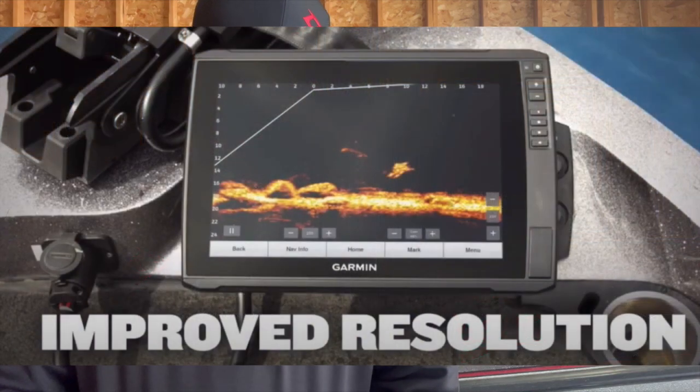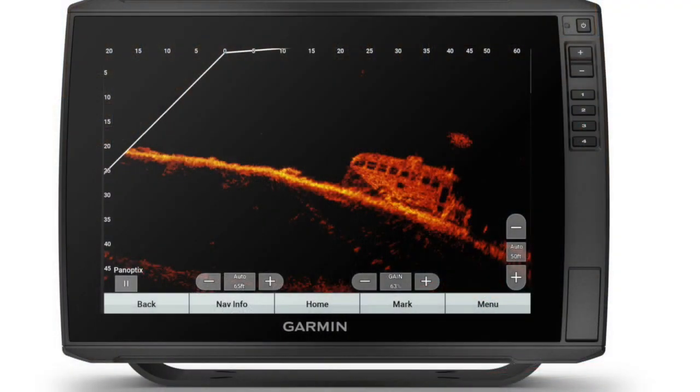I've seen some videos and to me it looks better — certainly better — but I'm not sure if it justifies the upgrade. The initial marketing videos generally never look as good as they're going to be, so once people get this and YouTubers start filming, you'll see a lot more videos with probably much better resolution. Garmin is claiming that with the new LVS34 transducer you get better target separation — at 100 feet out, you can see targets down to 14 inches. At 30, 40, 50 feet away, the separation and detail has to be absolutely incredible.